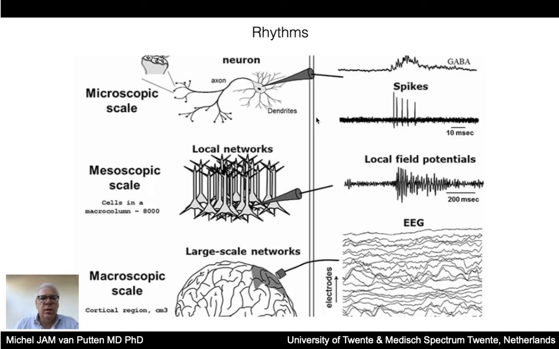So we discussed shortly the measurement at microscopic scales by placing an electrode inside the neuron that allows us to measure spikes, action potentials. And this is a postsynaptic current, for instance, induced by the excretion of GABA, which is much slower. So that is basically subthreshold membrane fluctuations, and this can result in the generation of spikes.